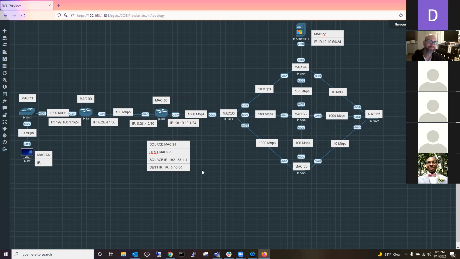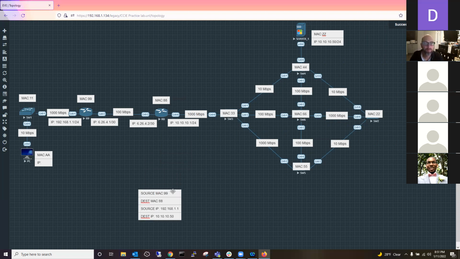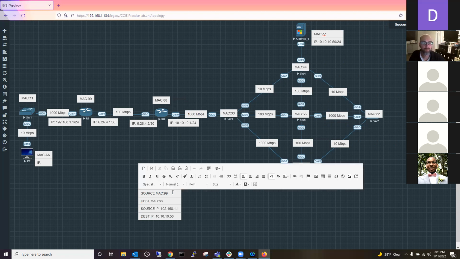Okay, so R8 gets the packet. I believe you, because I feel like the gears are turning for you now. R8 gets the packet. What does the packet look like now? You're referring to the gigabit interface 02. No, I'm glad you said that. Let me reword my question. Now that R8 received the packet and wants to send it to server 1, what is our packet going to look like before it sends it out on the wire towards switch 3? Oh, on the other side, on 00. Okay.